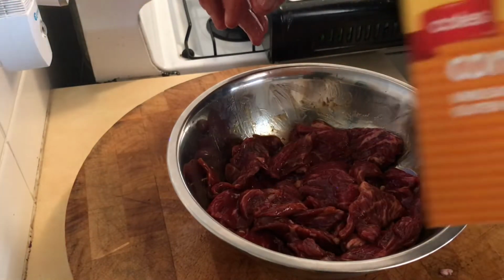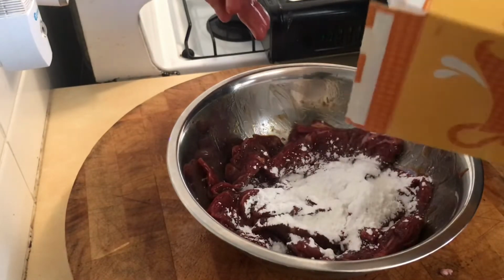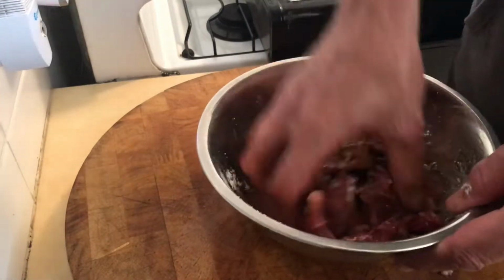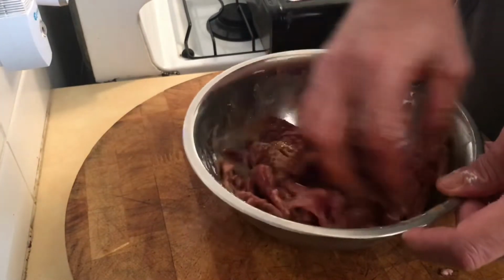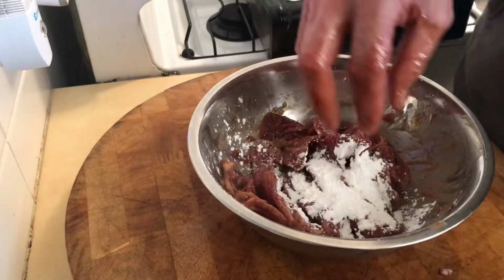So just a little bit of corn flour. Doesn't need to be a great deal. This will mix in and give a little coating, and then I will marinate this for probably, I'll be honest, a couple of hours. That's what I want to do. Maybe just a touch more corn flour, not much more. Whoa, stop there, don't put too much in.